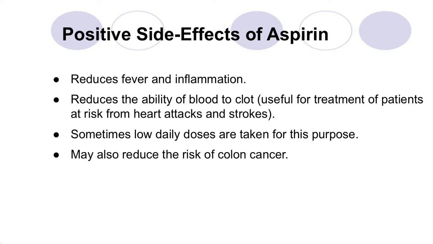In terms of side effects, there are lots of positive side effects of aspirin. It can reduce fever and inflammation, as I said before. It can also reduce the ability of blood to clot. So if you're at risk for a heart attack or stroke, it can be really useful as a treatment to take one a day just to make sure that the blood stays thin and doesn't clot up and cause a heart attack or a stroke. Sometimes it's taken as low daily doses for that purpose. There is also some research that says it can reduce the risk of colon cancer, though that's not as well known as a positive side effect.